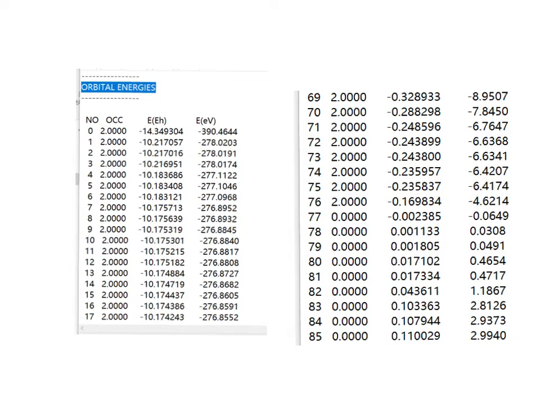OCC applies to the occupation and EEV applies to the energy. So we scroll down to the energy gaps, the HOMO and LUMO energy gaps, and we get those data for further calculations.